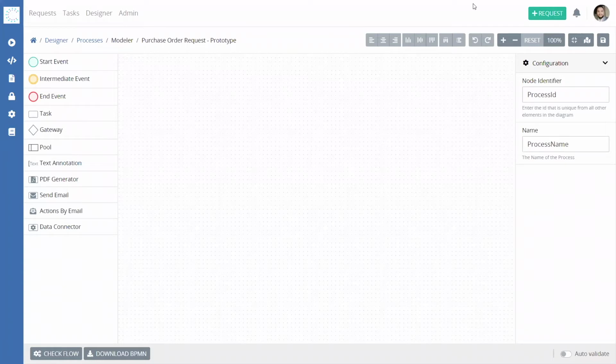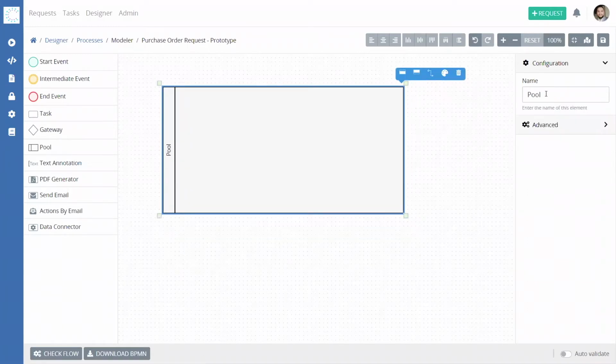Basically, I'm just going to put together a process map here. Let me quickly start dragging and dropping some elements. Here I'm going to have all of the required tasks and elements that I'm going to use for this purchase order request process.